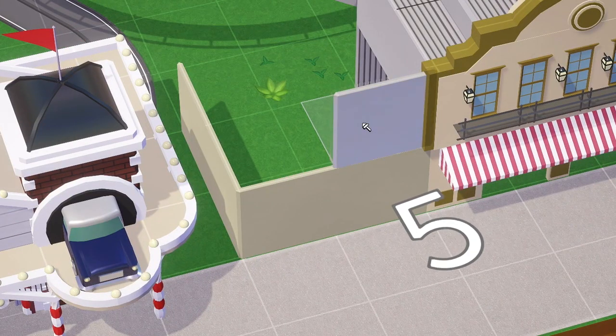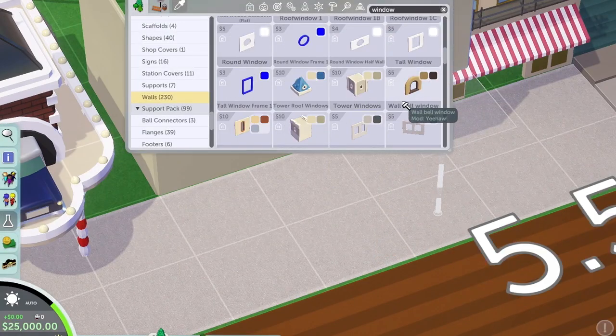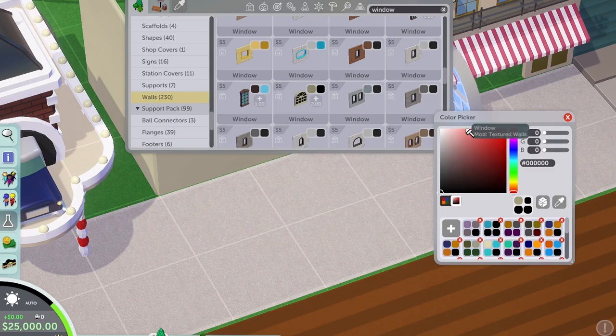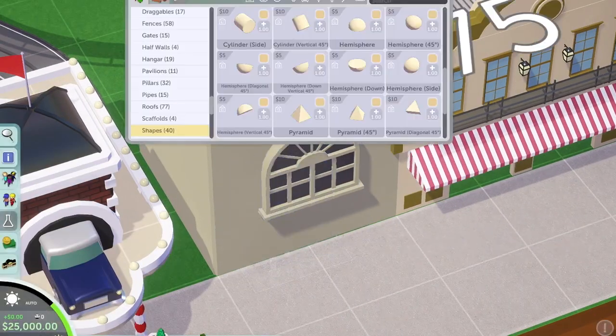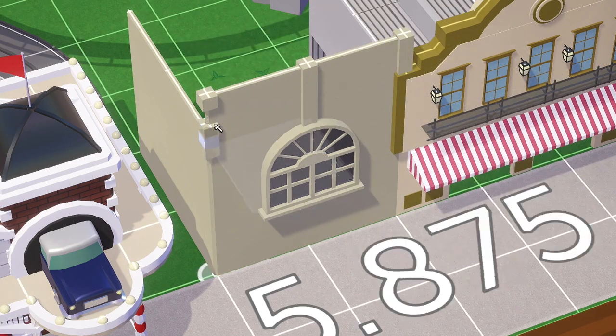This is just a small little building. I've turned it into a toffee shop, where you can buy different toffees, and it's just a small little stall that's wedged in between the first building that I built and the station for the vintage cars ride. I'm using a reference for ideas, and I'm just going ahead.